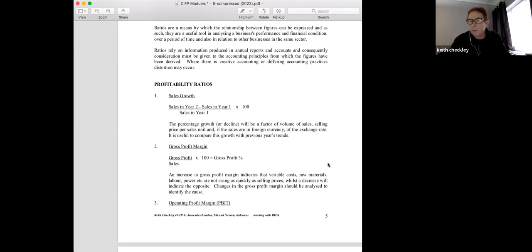So just to recap, when we're getting involved with small or medium-sized businesses, one of the key skills we will need is to be able to analyze how the business is performing, because that will help you in your role as a financial planner. And probably the best way really is to use a series of business ratios to see whether things are getting better in the business or they're getting worse, or is it a bit of a mixed trend.